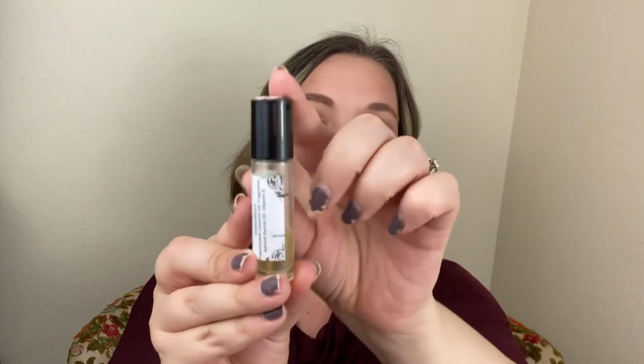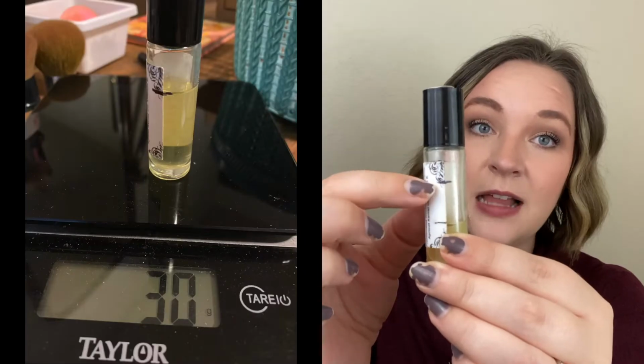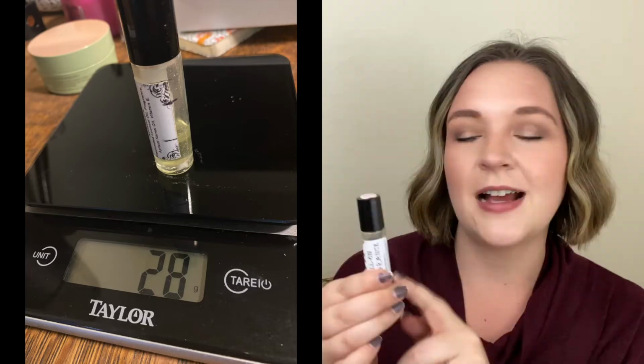It was full when I brought it in, so I didn't mark it, but I'm going to assume it was about somewhere here. I got 8 uses last update, so that's where this mark is, and then I used it 11 times to jump down to here. As you can see, this jumped down a lot as well. So I don't know, there may have been air bubbles in these. I didn't even think about that. I could look at pictures. Either air bubbles or I've just been applying them really liberally, but I do enjoy this scent too.